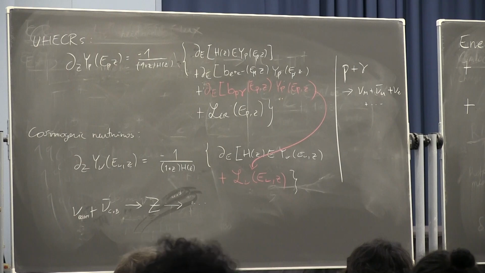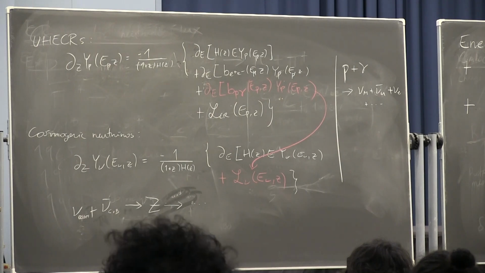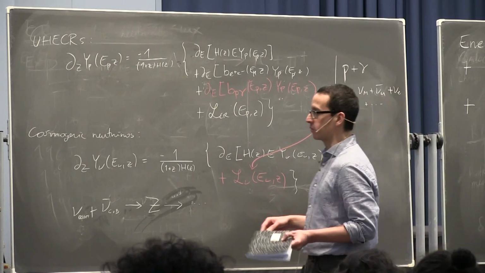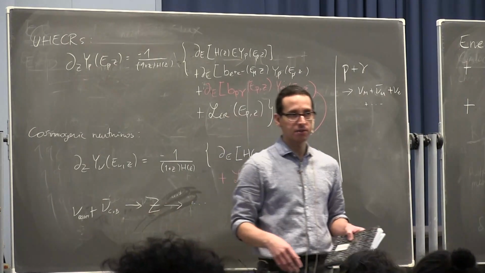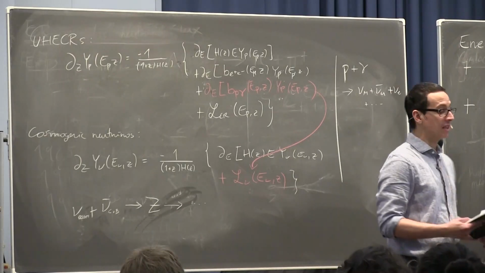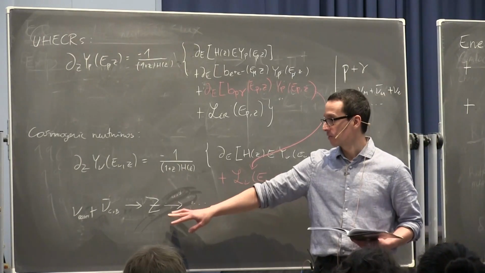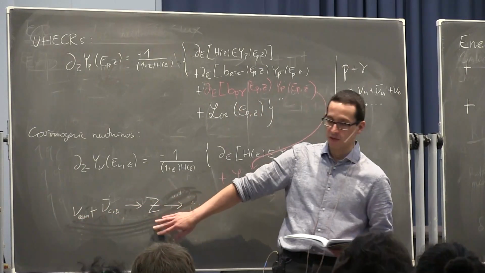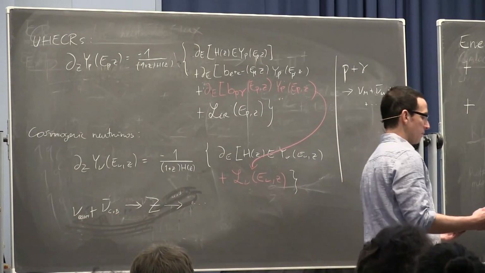So you could have topological defects or cosmological strings that will emit particles, including neutrinos, that reach up to very, very high energies. But that's about it. So the Z-burst idea is an interesting one, but we just don't happen to have neutrinos that will trigger this on-shell production of Z. At least we don't think we do.